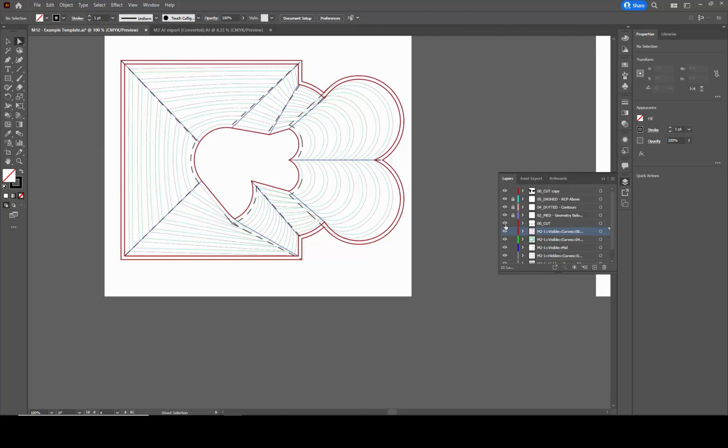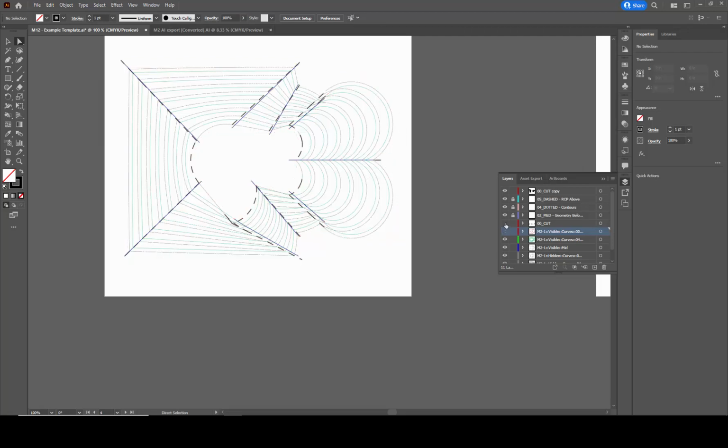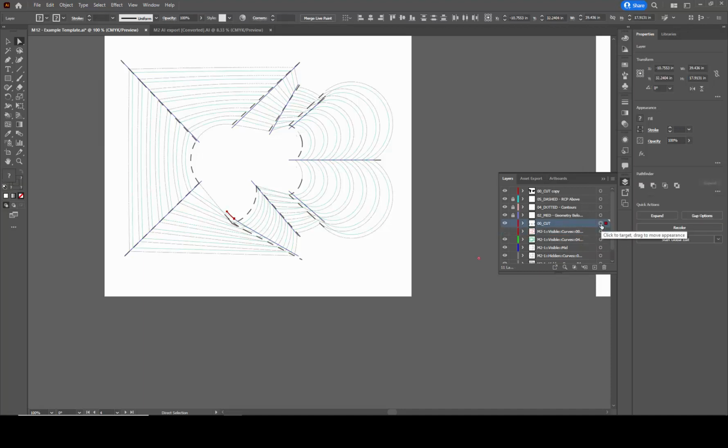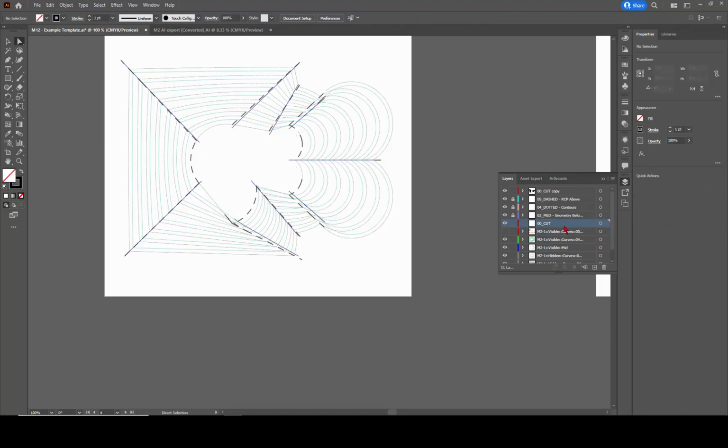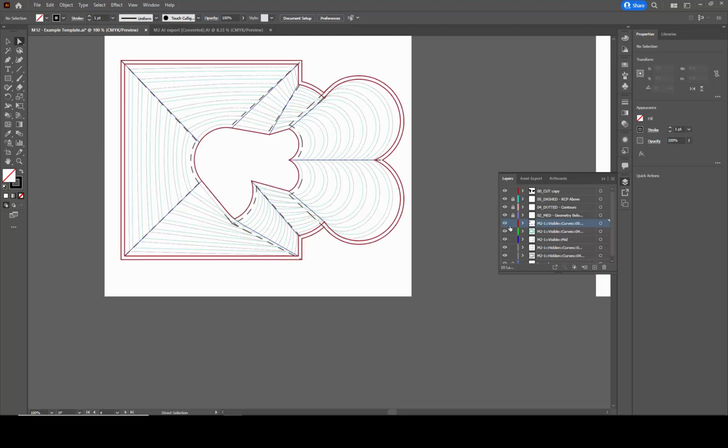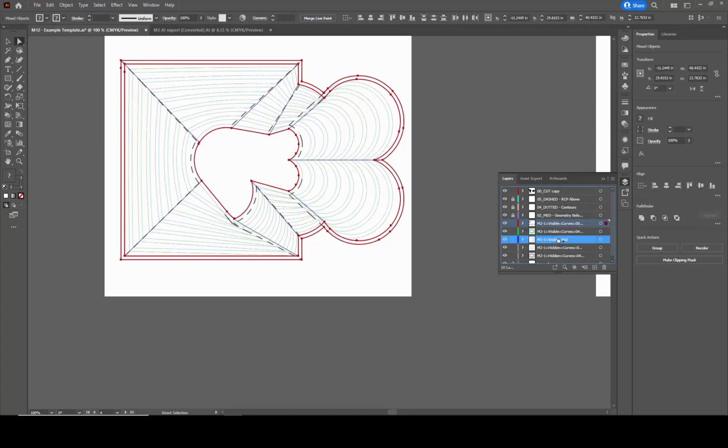I think I made a mistake, if I remember correctly, like this little guy and that little guy. Yeah, I think this is just an extra little tiny piece that needs to be dragged down to this guy, and then this guy can be deleted. Just cleaning up my own layers. Turn that guy back on, and that's the overall outline. I'm gonna hold down my Alt key and drag this guy kind of down here and make a copy of it. We'll call it curves, and we'll just call this fill.